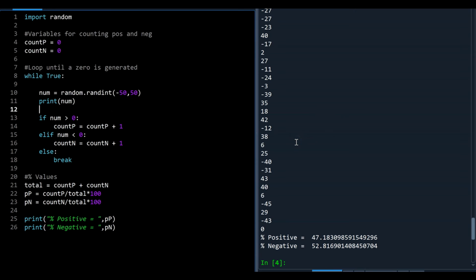Okay, and same thing here. It is clearly stopping at 0. Okay. And it's not a surprise that it's generating roughly the same amount of positive and negative numbers in this sense. The distribution of the random number must be fairly uniform, if you know anything about math probability. A little bit off there, but it is working the way we expect it to work.